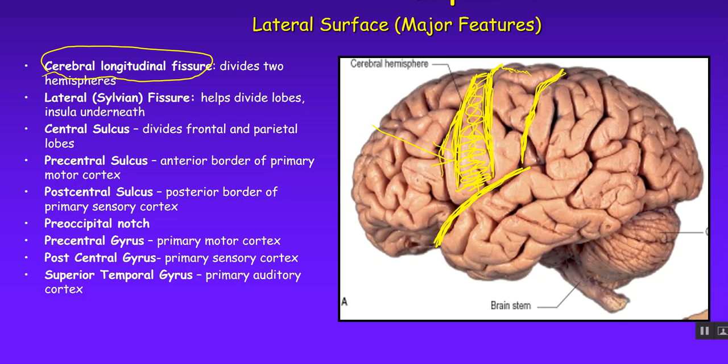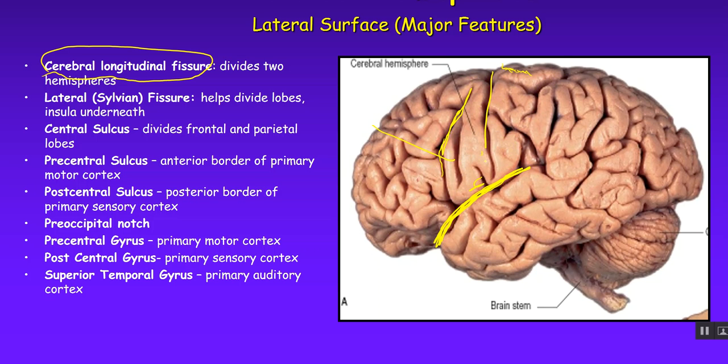That's also true for sensory, where our primary sensory is the postcentral gyrus. So that gyrus just behind the central sulcus is the postcentral gyrus. That's all your primary sensory. And the homunculuses look very similar. They're almost identical. There's a slight variation, but hand and face are lower on that homunculus. Trunk and leg are up more towards the top and lap over the medial surface just a little bit too. Okay.